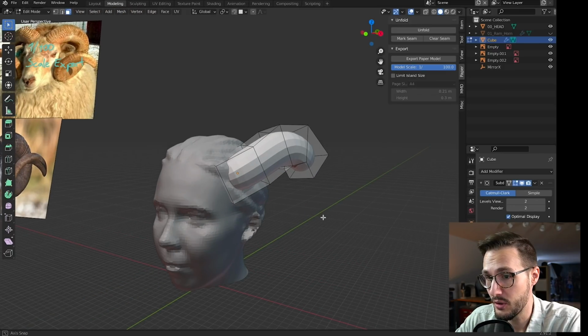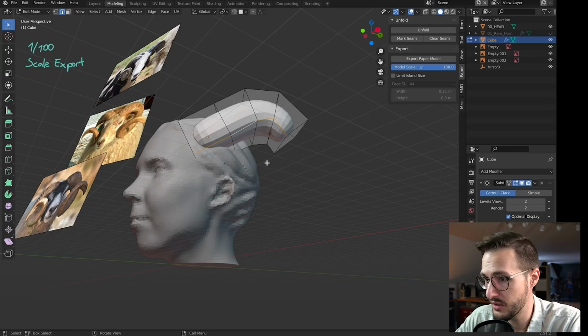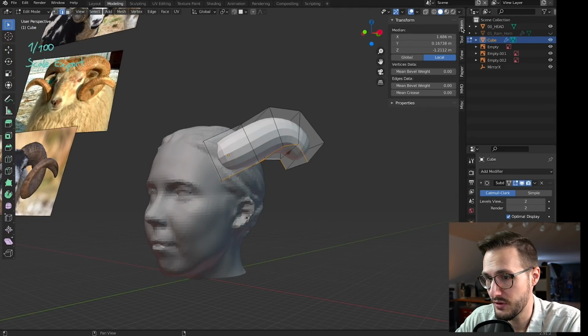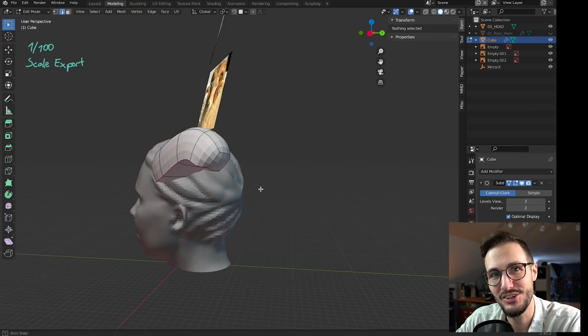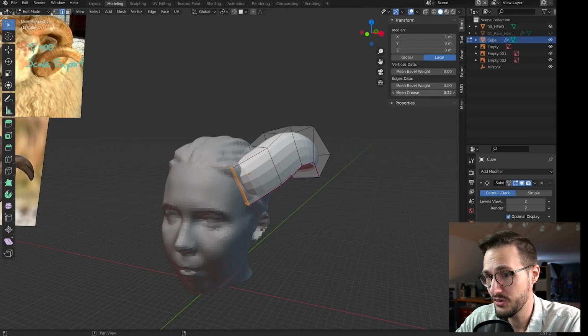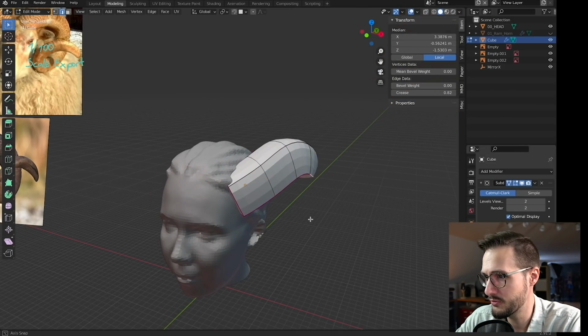So for that I'm going back to edit mode and select the two downward facing lines with a double click. In the item window you can find a setting called mean crease. Just slide it up a bit and see what happens. Boom! The top stays round and the bottom is angled. Nice! I'm also doing this to the front and just a bit on the top side, so the horns look more interesting and fit better to her forehead.